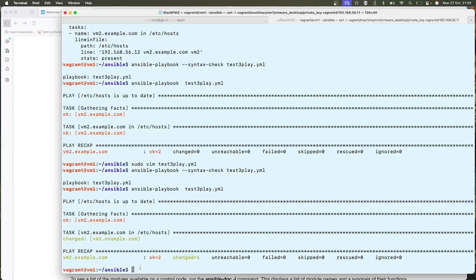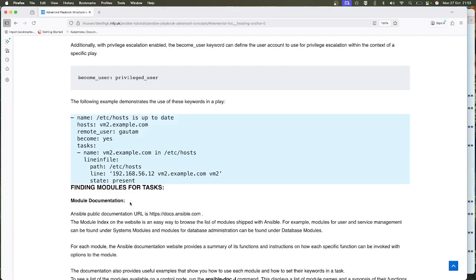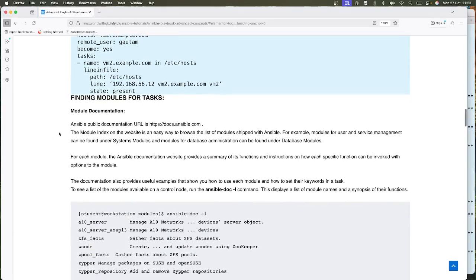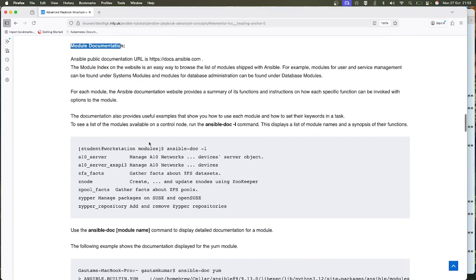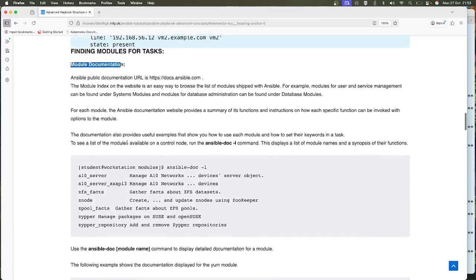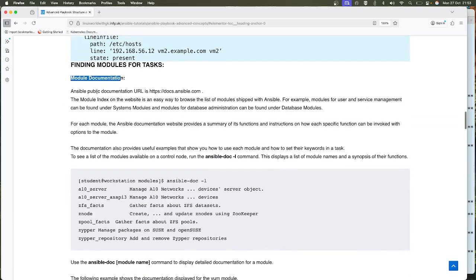Now I will move to the next section of this video, and in the next section I will explain how to use module documentation. Yeah, so the Ansible public documentation URL is this. You can visit and go through this URL and you can find the list of all the modules.